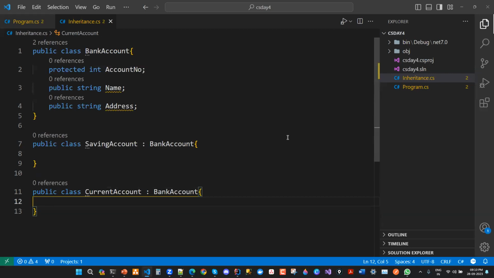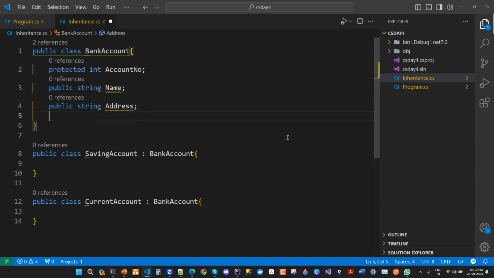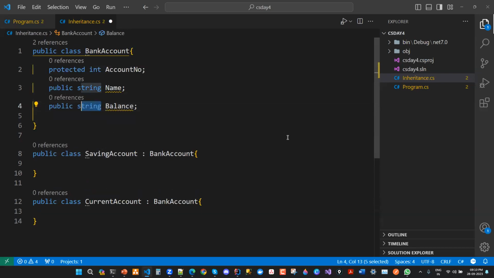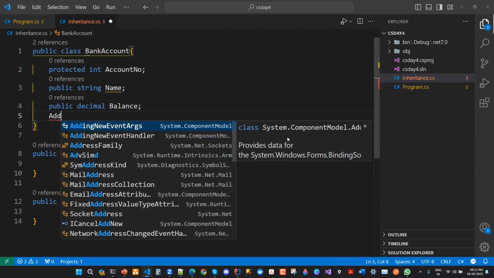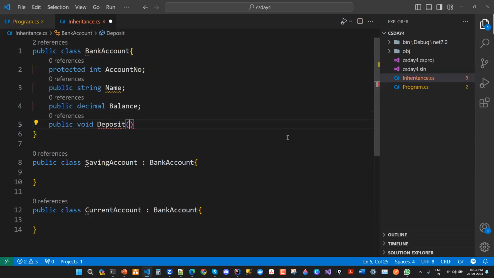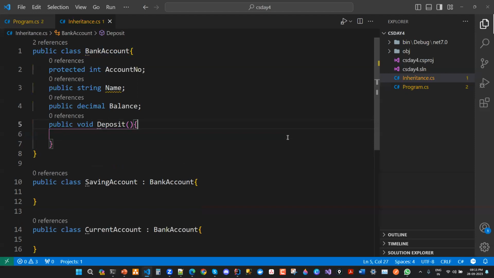What we need to have are some common methods. Better, in place of address, let's say just to mention balance. I'm adding a balance. As a balance, I'm using decimal. Then I'm adding a method, public void deposit, to deposit the amount into your bank. Of course, whatever amount you have to deposit, and the balance default value I'm taking as 0.